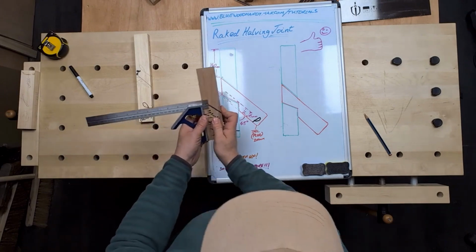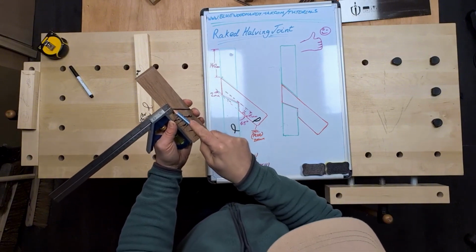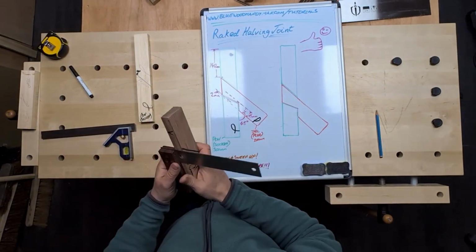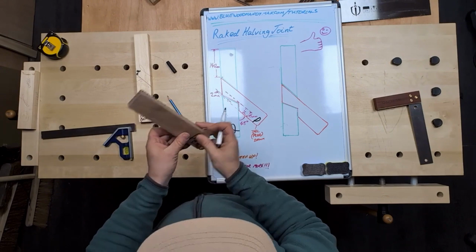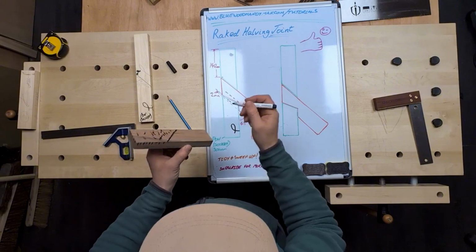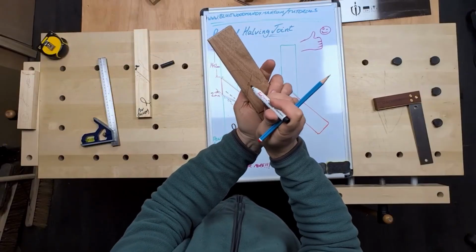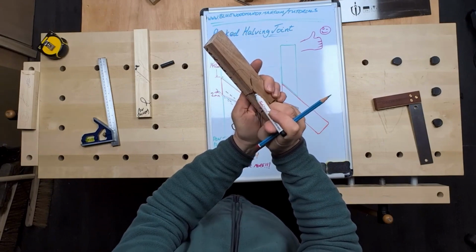Where that crosses over, that's the mark we're looking for. We're going to mark it on both sides. When I've set that, I want to keep it. That's why this is handy. I have to keep checking which is the edge side. This is why it's important to have these marked as the face and edge as well. So if that's my inside edge, then I need to mark it up along here. My 45 is going that direction. That's going to get cut out along here. We'll see this afterwards. Down here and across there.